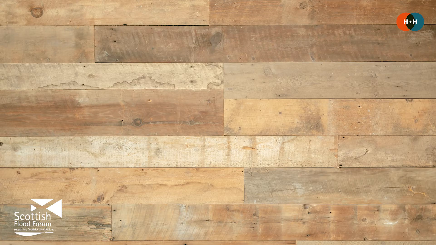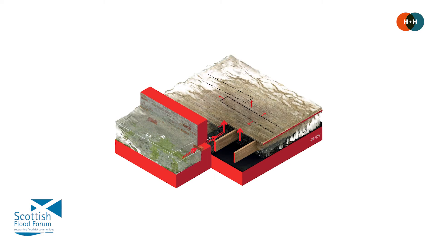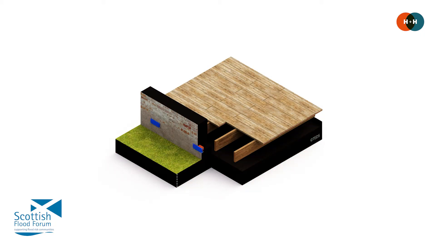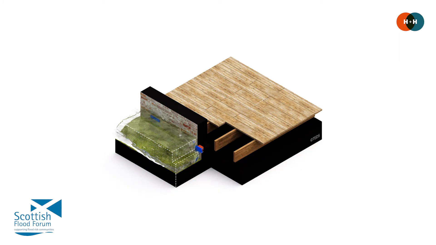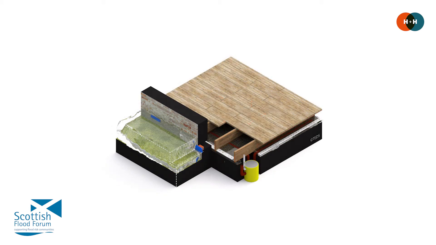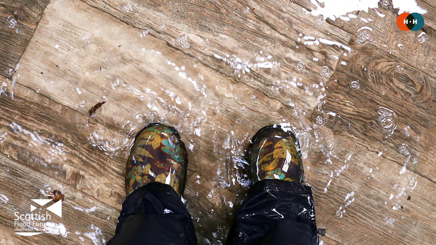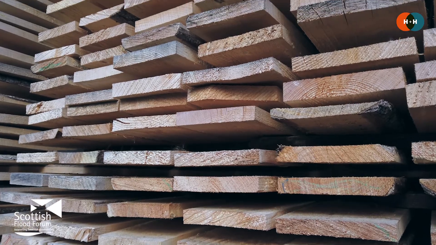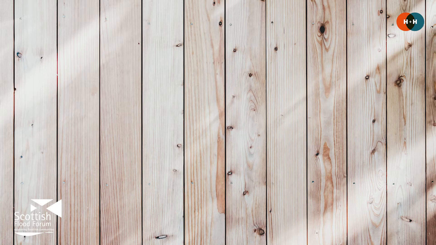If we think about something like a suspended timber floor, flood water can rise up from beneath the building and enter and damage the interior if it's not flood recoverable. You can of course use resistance measures such as automatic air bricks to actually stop water entering that space, but if flooding is from groundwater rising up within the space, you might actually use a sump and pump system to keep the water at that lower level in the underfloor void. If flood water does get up and through the suspended timber floor, the floorboards themselves could be hardwood rather than softwood and even have them braced so they don't actually swell or distort when drying.